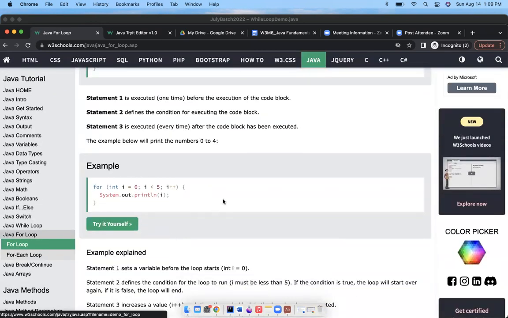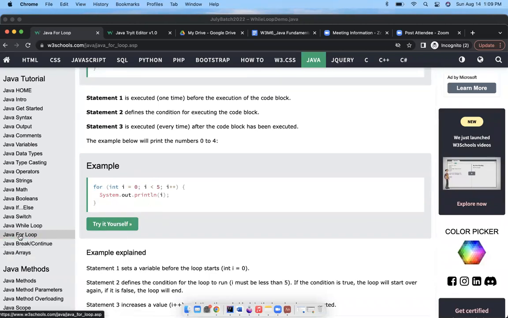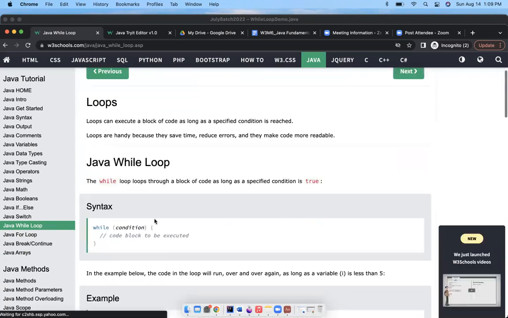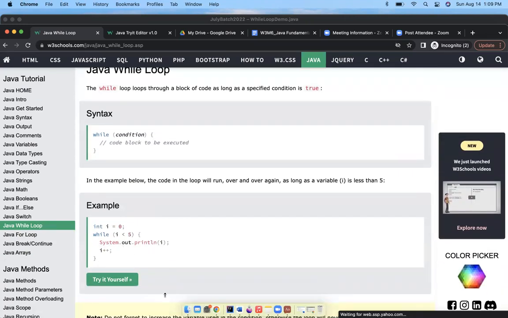In for loop, it is written in one line, and in while loop the rest of this is written in a third line. So everybody see the formula or syntax.